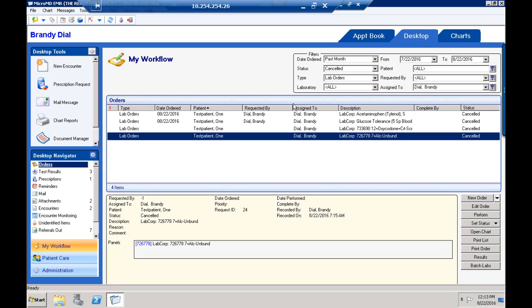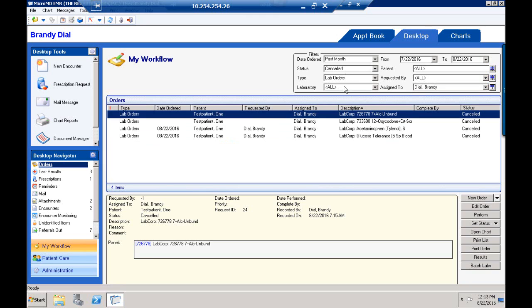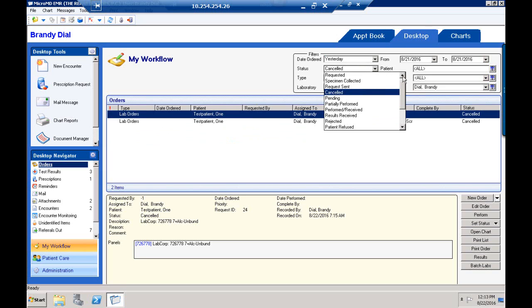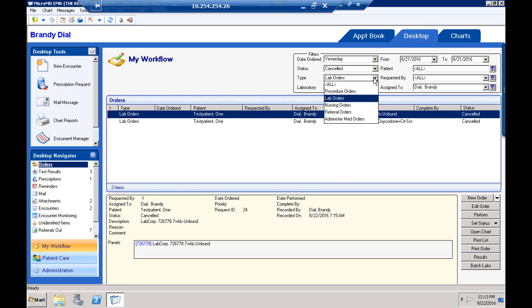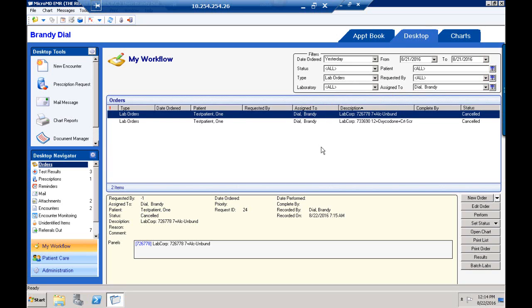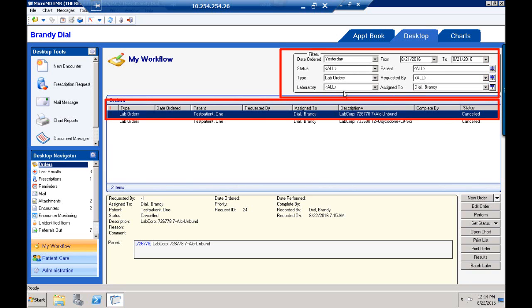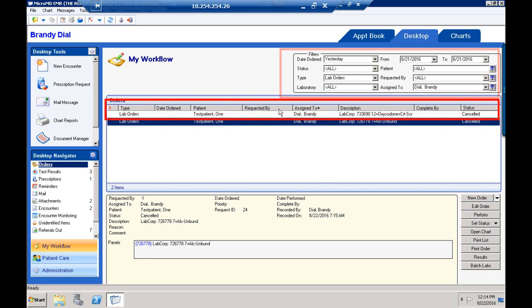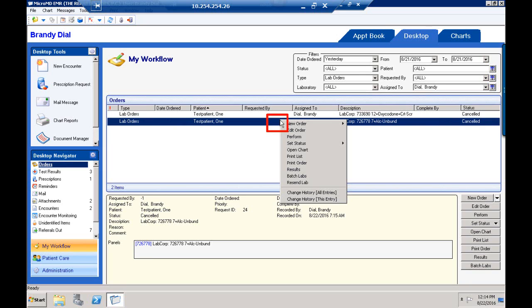Sometimes sorting on name. So any of these fields will allow you to click and sort. You can also set your filter. If you know it was sent yesterday, choose yesterday, and then choose your status as either canceled, or you can choose all in your status so that all orders come up because you know it's in there from yesterday. Just remember to use your filters and to use your ordering of columns to help you find prior orders. You can then right-click for your options on that order or use the buttons in the bottom right-hand corner.